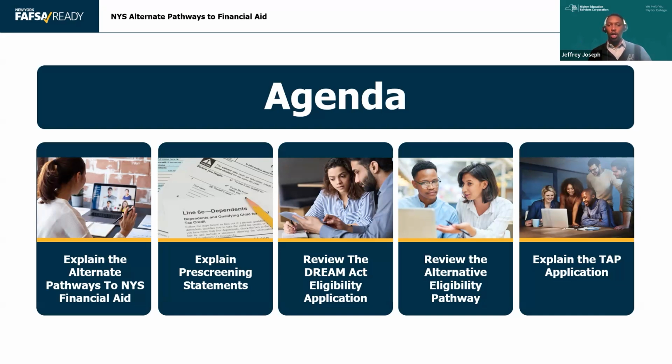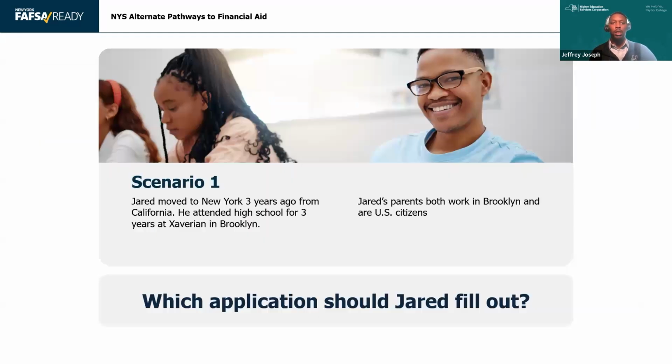Okay. So to get us going, to help us focus and think about what students we will be helping with these alternate pathways, we're going to read through some scenarios. As we read these scenarios, you don't have to answer them right now. We will ask you to answer them later on, but just think about what pathway might be best for the student as we go through the training. You're going to learn and try to figure out which pathway each student may be eligible for and most helpful to.